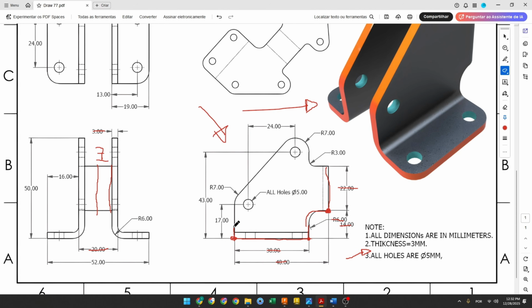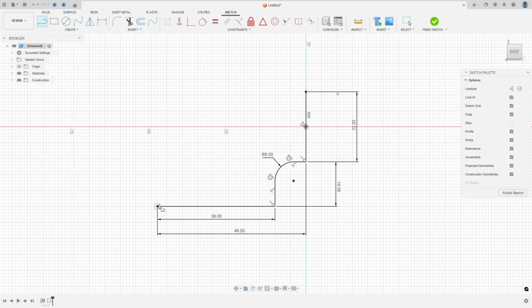Now we will create a line with 17 millimeters, an arc here with 7 millimeters of radius, and create this line here, and this arc with 7 millimeters of radius. So select line, click here in this point. The line here has 17 millimeters, and we have an arc here, and another line here, and another arc. Go to sketch dimension. The radius here, 7 millimeters of radius, and the radius here, 7 millimeters of radius.